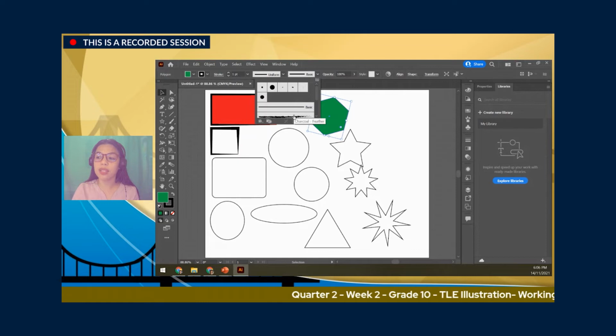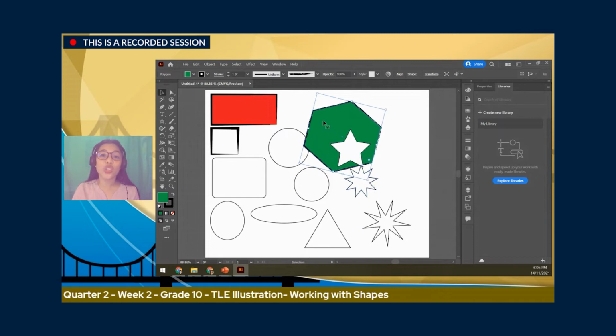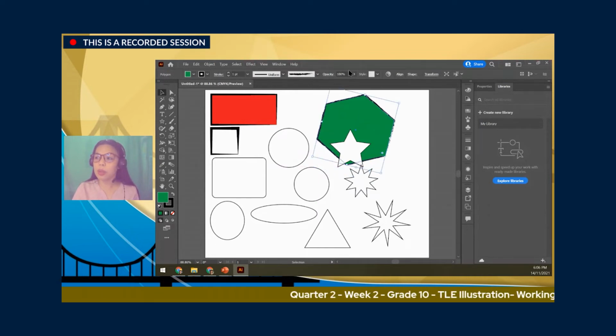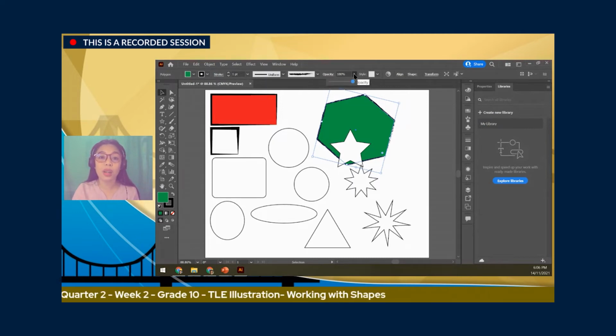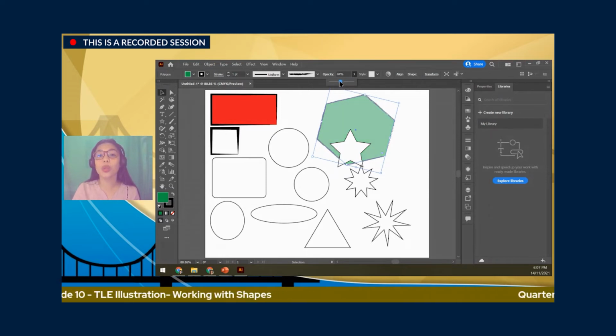Okay, we also have the basic. We also have this one. Ayan, nakikita niyo siya. It changes automatically as you click the options. Okay? And of course, i-explore na natin yung ibang parts pa dito. We have the opacity. Ano ba yung opacity? It is the siguro yung lightness or darkness of your object. So, if it is in 100% solid color siya. And as you lower the opacity, yung kanyang transparency ay nababawasan. Okay? O nagla-lighten siya. That's what you call the opacity or the transparency of your object.